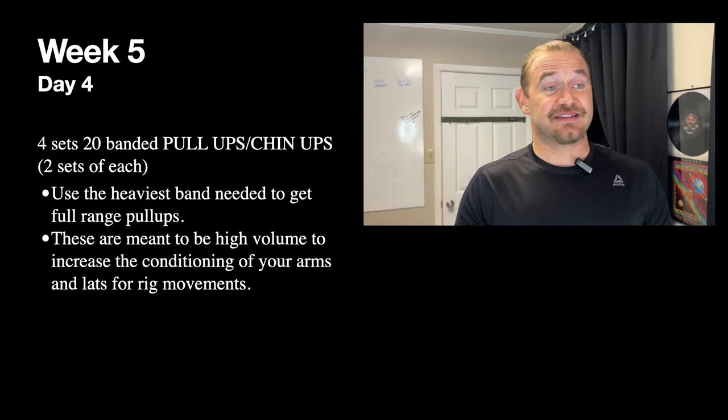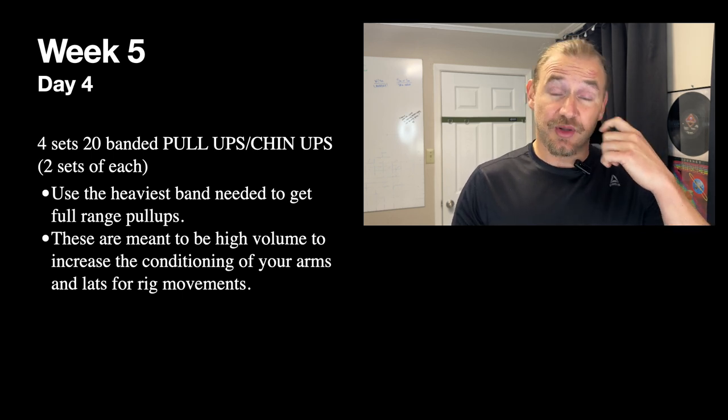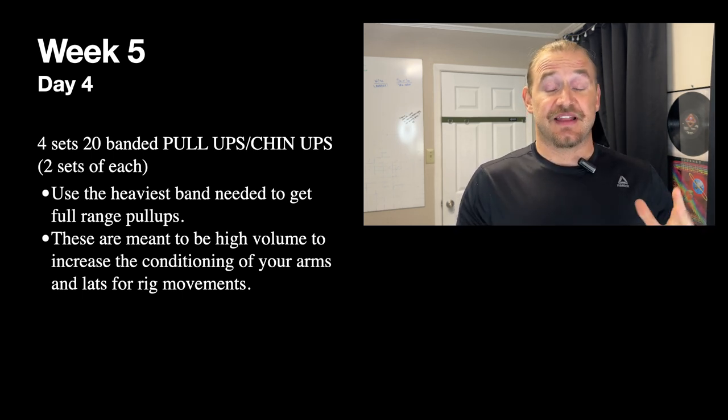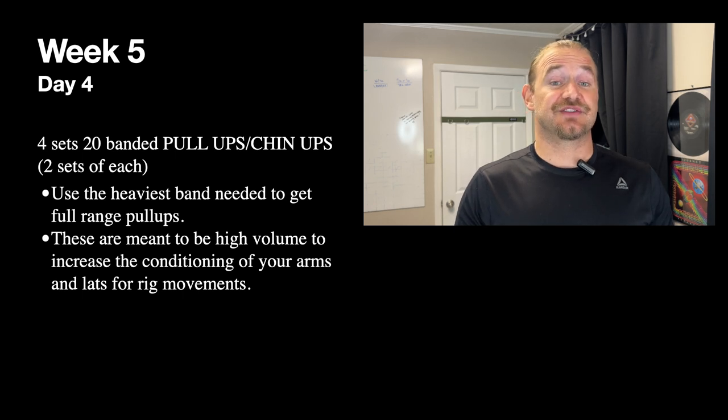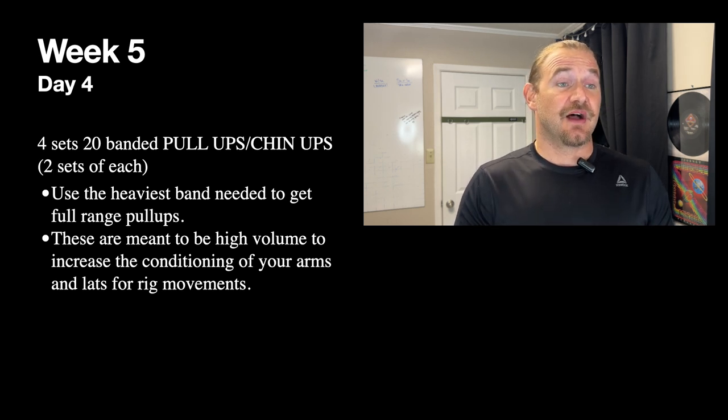And then getting into our last day, we're working on those pull-ups again. We've got 4 sets of 20 pull-ups and chin-ups. That's using a band. The goal with that is to just get volume into the arms and lats, get comfortable hanging on to the rig and making sure that we get that blood flow through there so we can get comfortable with those big, big sets.